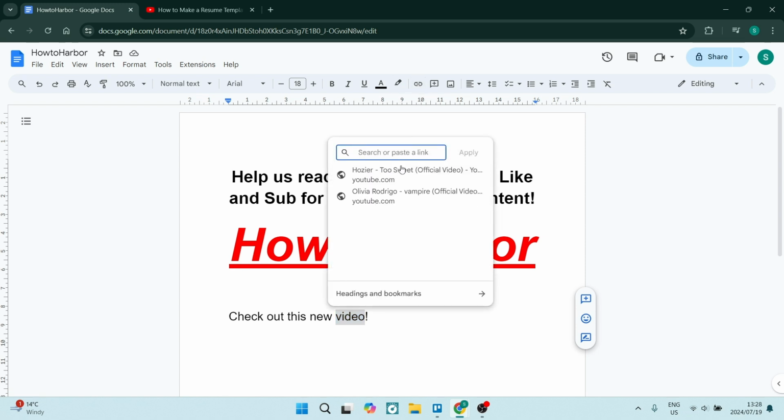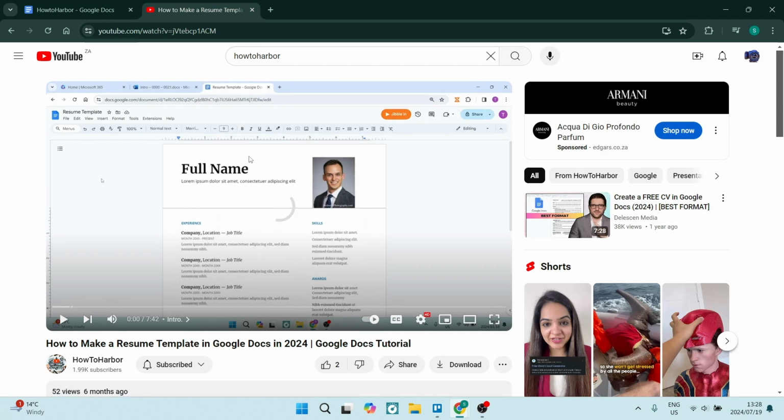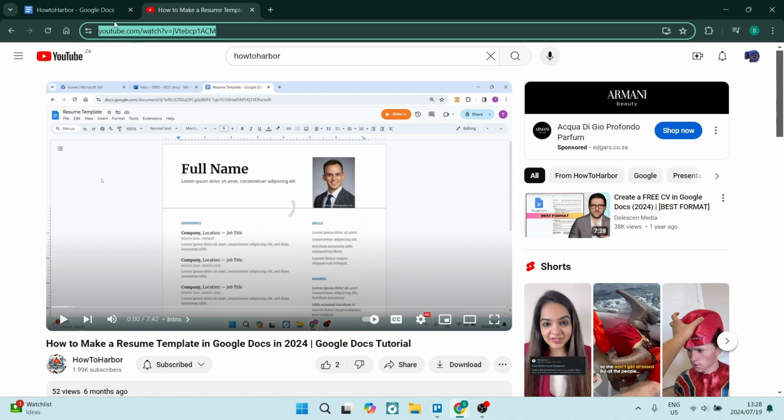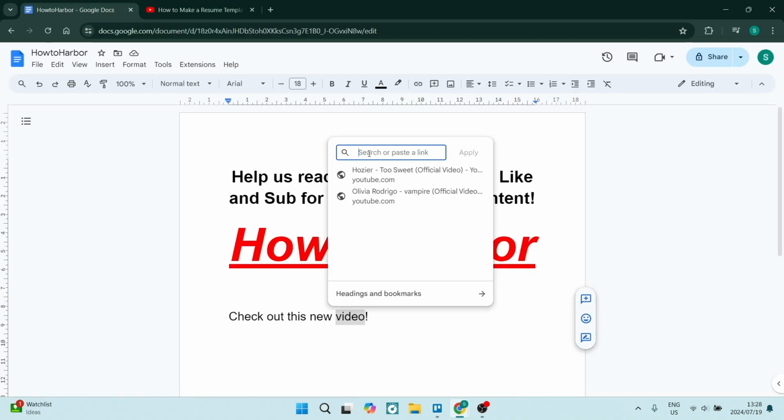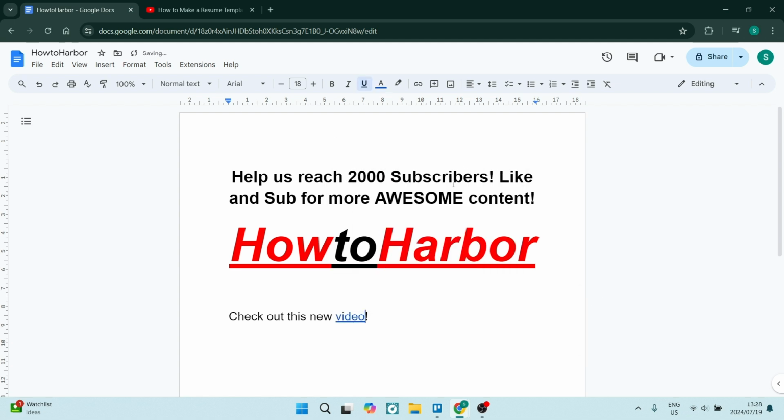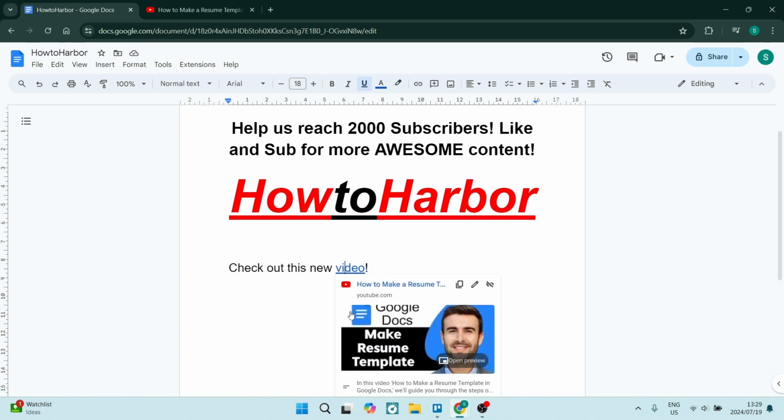Now once you click on this, you'll have the opportunity to paste a link in over here. You can also search a link, which is fantastic, but if you have a link, go ahead and look for your link. You'll find it just over here on the top of this page. You can copy that, and we're going to insert that just over here. Control V, and it's now inserted. We're going to click on apply, and now when this Google document is viewed, that will be where our video is embedded.